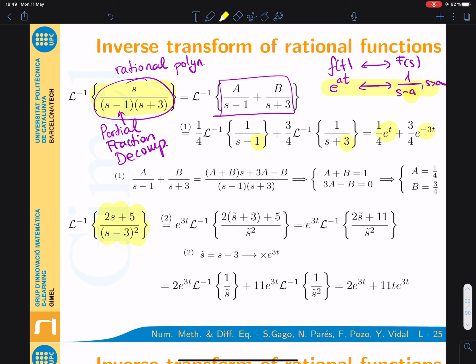You have here another example that you can try to solve, but it's the same idea, to rewrite it. Well, here you need to check it out. Here it really uses a translation over s, okay, to rewrite it in a way where you can just use the Laplace transform table of polynomials, okay? So try to do it at home.